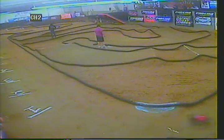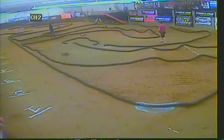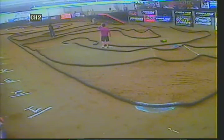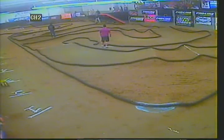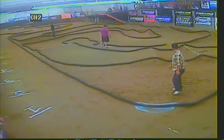Here comes Daniel. Daniel getting him back on his lid, but he's going to lose some ground here to Dave Miller, now on the number two spot. Oh, and Smith again upside down, so going to lose a position on that go around. So it is Dave Miller up to the two spot. Deep breaths, Pat.